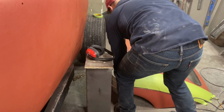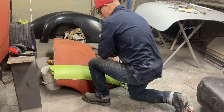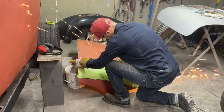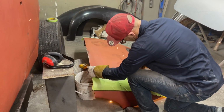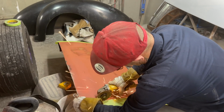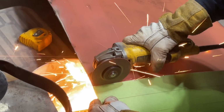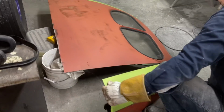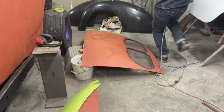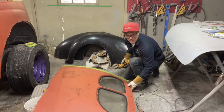Do you want me to hold it? Nah, should be fine. I'll hold it until it falls. Leave that be until I get the other one cut off. Or maybe I should put one on and then cut them both. We got time, haven't we, baby? Good.